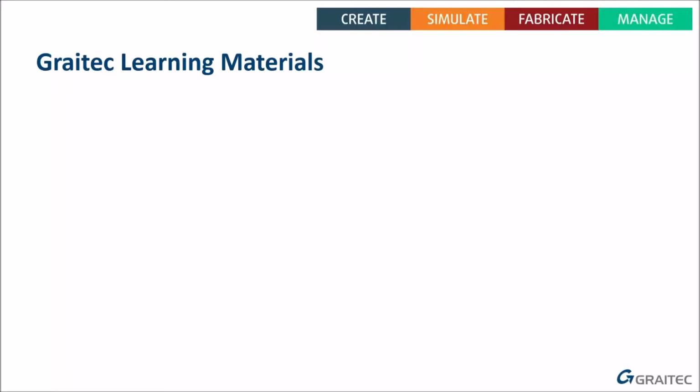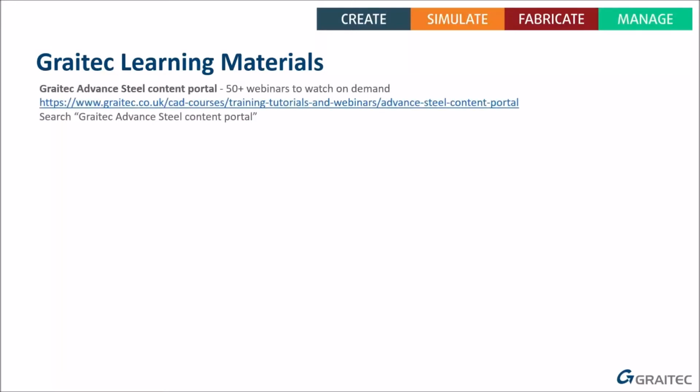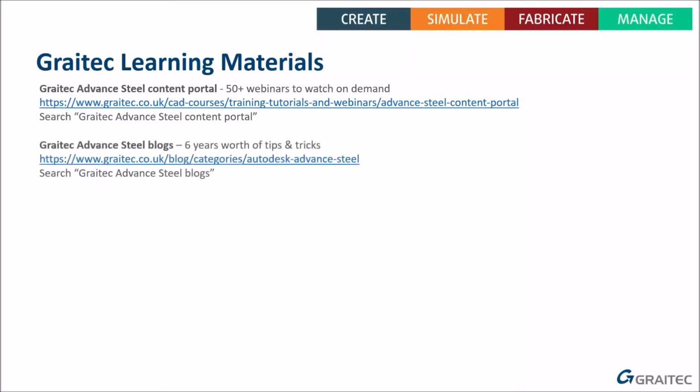Now, today is a fairly high-level overview of what we can do with Advanced Steel. I don't have enough time to go into everything. So we have what we call our Greatech content portals, and there is a dedicated Advanced Steel content portal. There's now up to about 60 hours of webinars that you can watch on demand. This session is being recorded and it will get uploaded to that content portal. So I will reference quite a few webinars today. Go and check them out in the content portal.